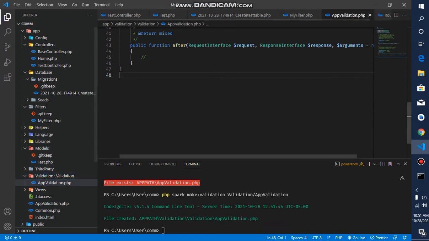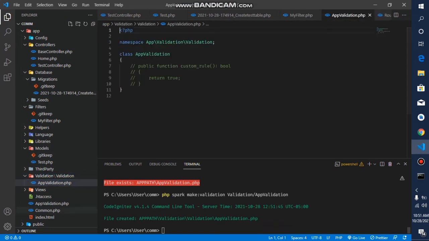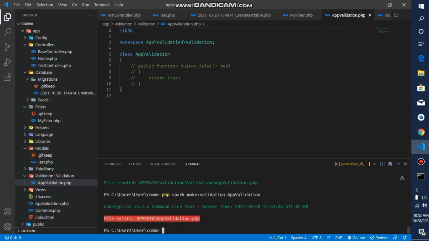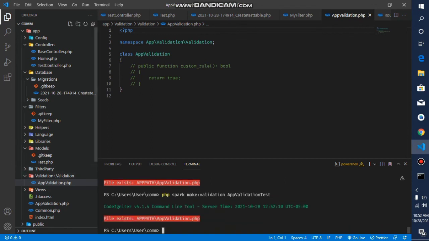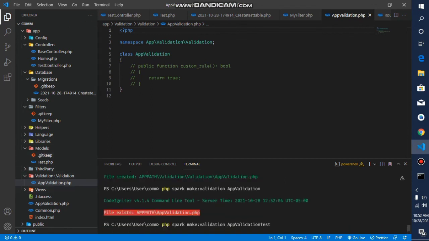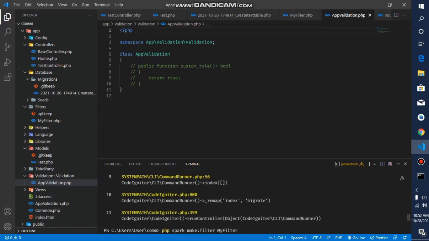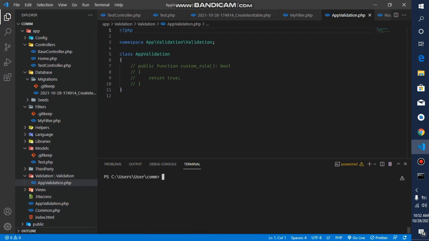Okay, so this is it here. Yeah, you can see here. I don't know why it gave us an error now. You can see it turned to the validation folder. So we don't need to specify this actually. So let's try that again. Hopefully it works. I don't know why it's not working all the time. Let's try another name. Test. Yeah, I don't know why it's not working, but that is actually how it was. I think because we ran it the first time we have actually broken it.